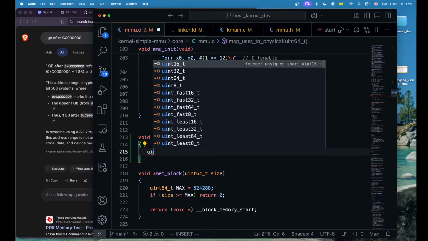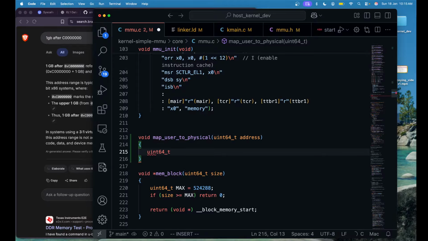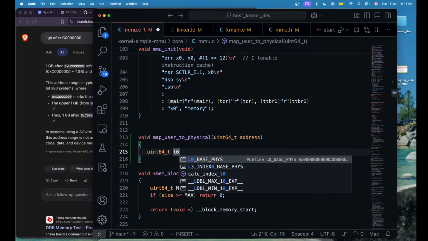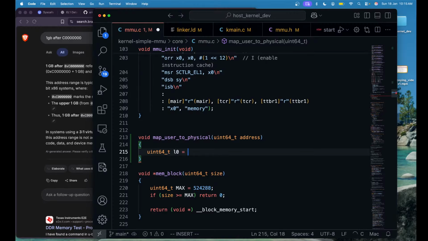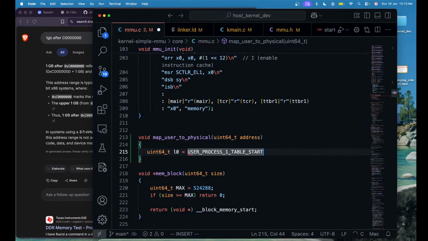L0 is going to be user space table 1 start.